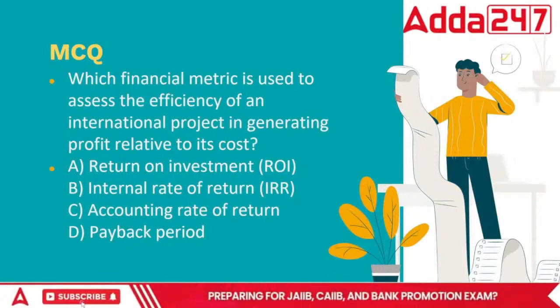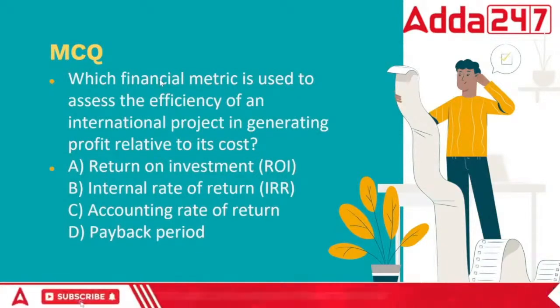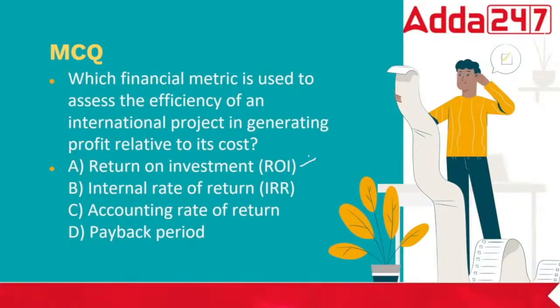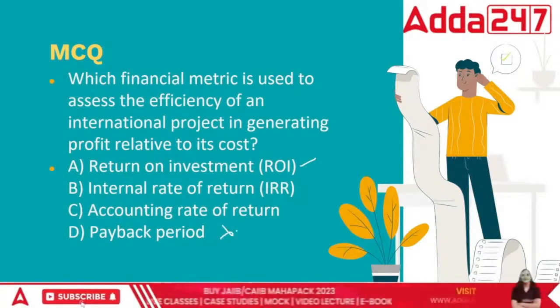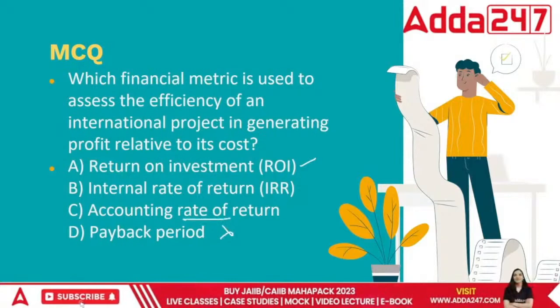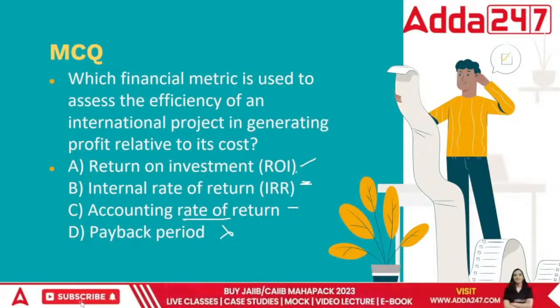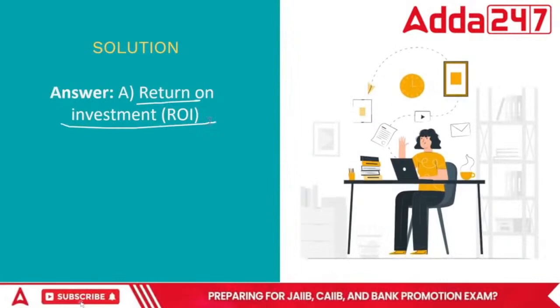Okay, so what would be the answer according to you? Financial metric which is talking about efficiency. Technically, all these methods are used, but which one are they talking about? Efficiency of an international project in generating profit. Oh, the question is talking about the profit. It is not about the excess money we are getting, anything else. Payback is related only to the money. Then we have the accounting rate of return, whatever returns you are making out of it. IRR talks about positive or negative NPV; at IRR, the NPV is 0. Since they're looking at the profit portion, this is return on investment: whatever extra money you're getting, divided by total investment.